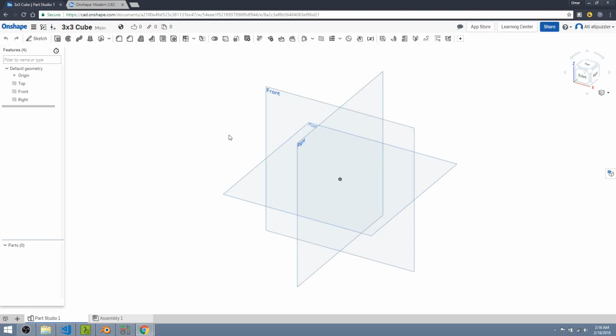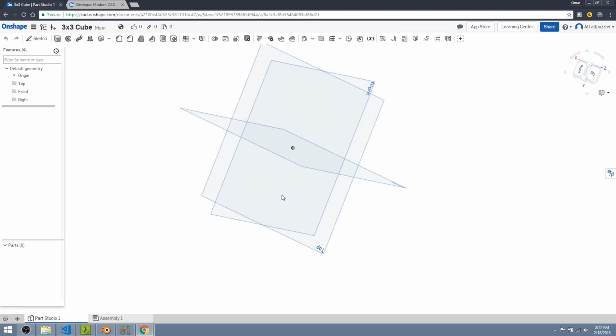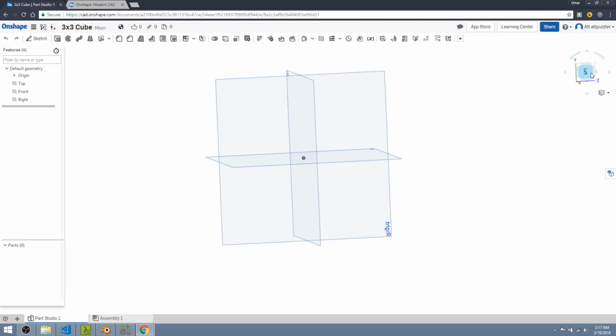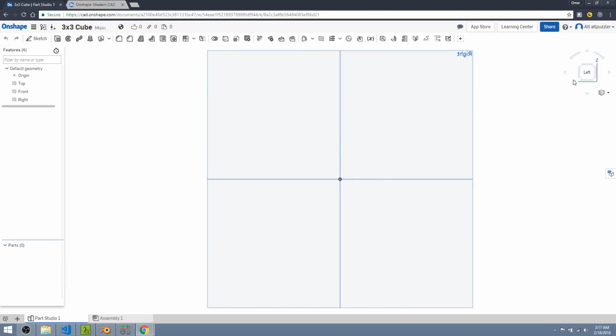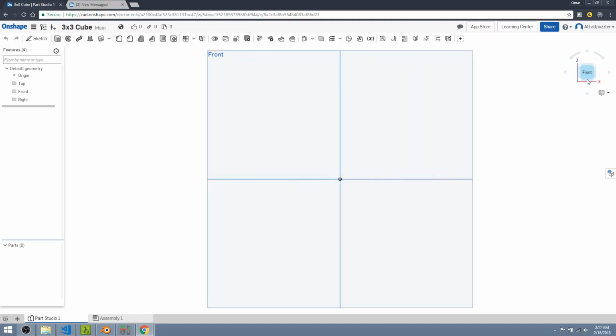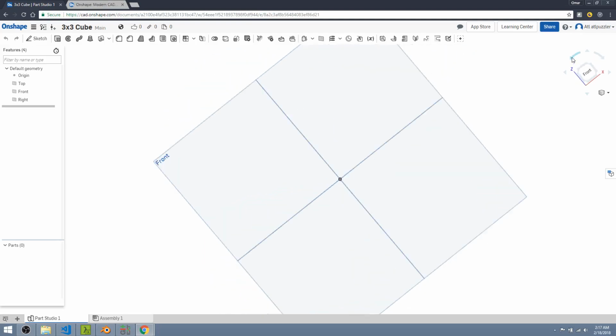Okay, when you land the very first time, you'll see a bunch of icons and you'll see 3 planes, front, top, and right. You can simply hold the right click and move around, and that will help you rotate the screen. You can see it gets messy quickly. So whenever you get disoriented, there's this widget here. This says left. You click on it, it'll center the screen at the left. You can press the arrows and you can go to the front. You can look at the top here. You can use the arrows on your keyboard as well, and so on. And you can also rotate.